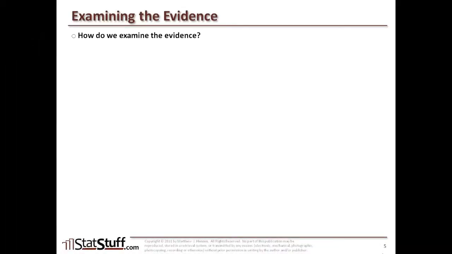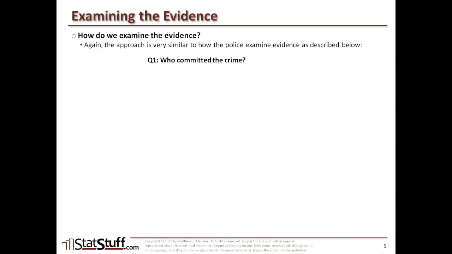So now let's talk about how we can examine all the evidence. When we examine the evidence, we're going to use an approach that's very similar to how police might examine evidence. So let's walk through that example. The first question they might ask is, who committed the crime? Well, they might have several suspects that they're going to be looking at.